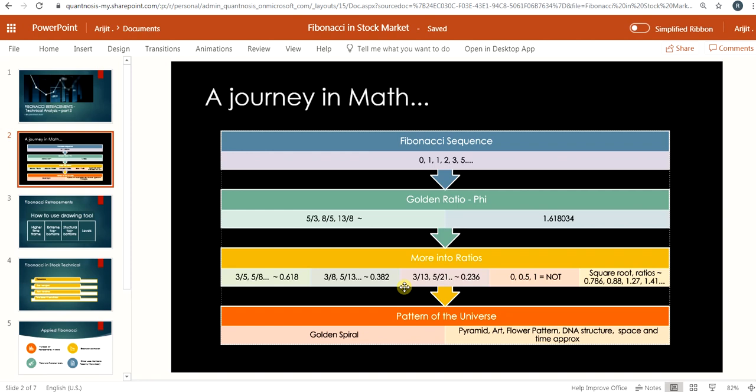So that's all fascinating in mathematical terms, but what's the use of all this? We are not actually going to use the spiral itself. We are actually going to use these ratios, 0.618, 0.382, 0.236, together with these three numbers. We can also use some of the standards in a 100% measurement, which is basically 0, 50% and 100%. In that tool it will be 61.8%, 38.2%, and 23.6%.